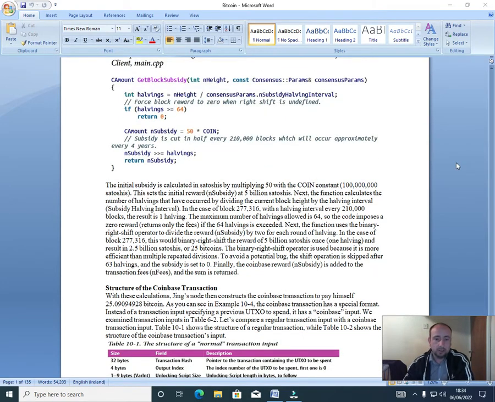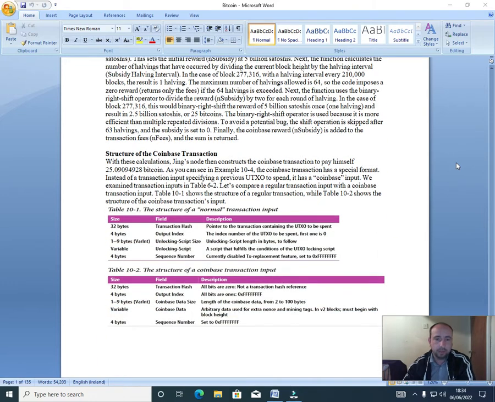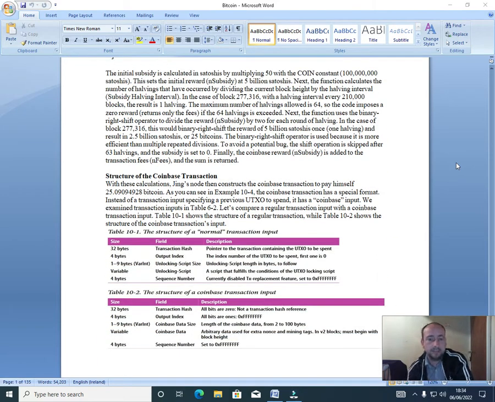The initial subsidy is calculated in Satoshis by multiplying 50 with the COIN constant, 100,000,000 Satoshis. This sets the initial reward, nSubsidy, at 5 billion Satoshis.